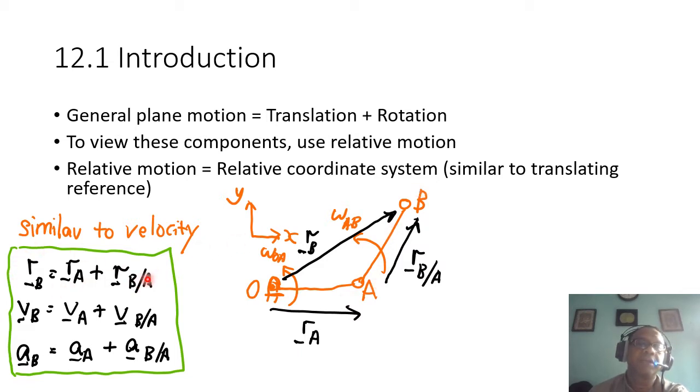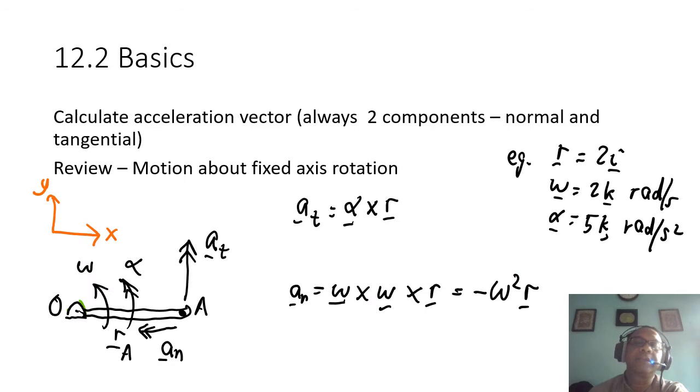This is the set of equation, and you can use the same way of notation, and we can write velocity of B equals velocity of A plus velocity of B relative to A. And again, you can use the same approach to get the acceleration of B equals the acceleration of A plus the acceleration of B relative to A. So if you can draw the position vector equation, it will also lead you to the velocity and finally the acceleration vector equation.